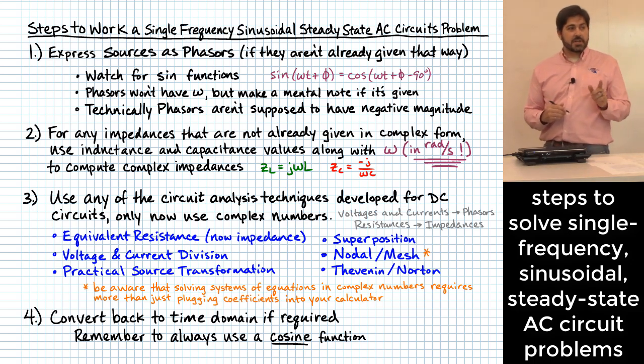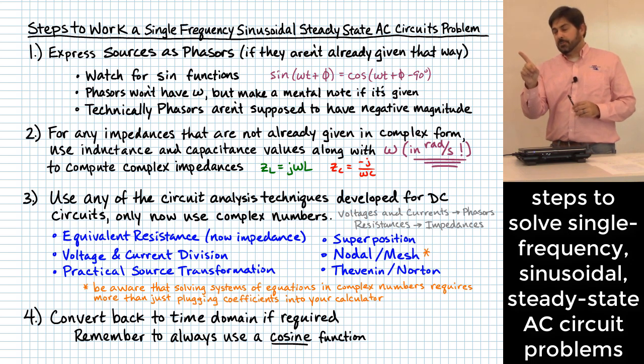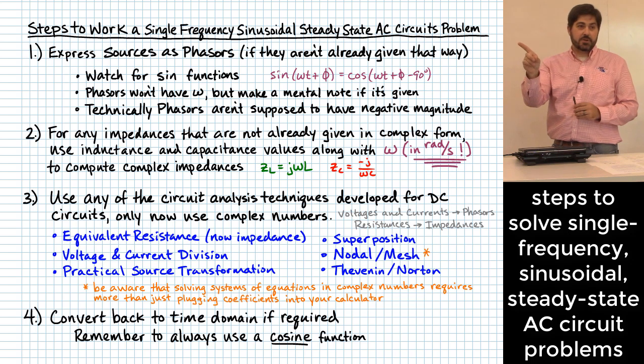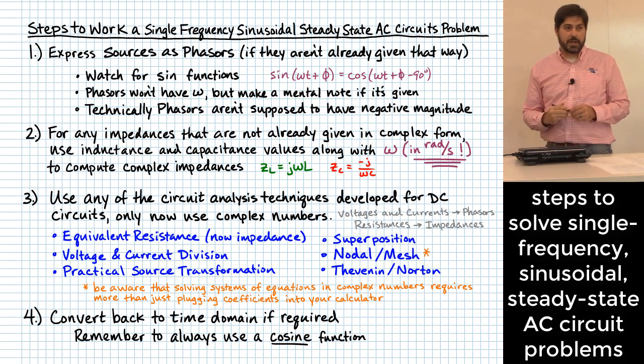The other thing that I'll mention here about phasors is that if we're really technical, we don't want phasors to have negative values. What you're supposed to do instead, if you end up with a phasor that has a quote-unquote negative value, is recognize that it represents vectorially a vector that points 180 degrees away from the one that we're maybe trying to say, right? So if you had something that was at an angle of 10 degrees, but with a negative magnitude, that would be the same thing as 190 degrees, because you basically have to shift by 180 degrees away from where it was pointing, okay?